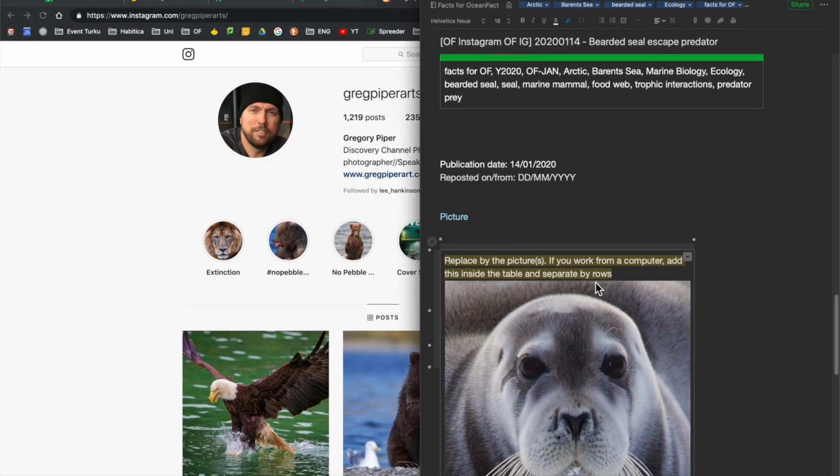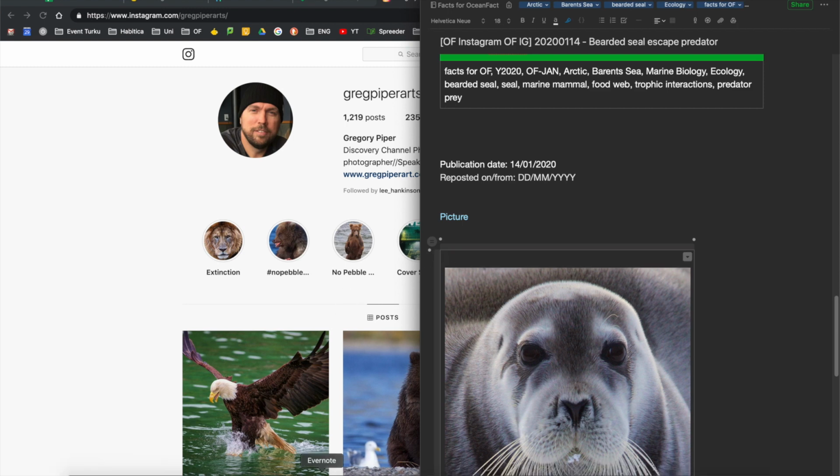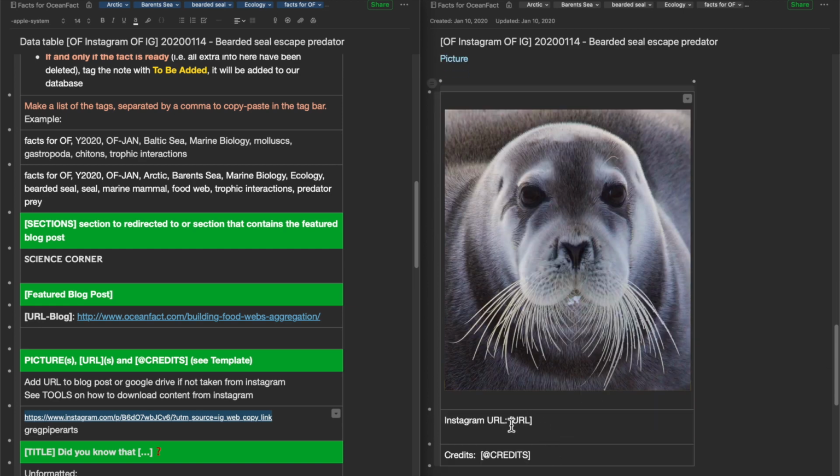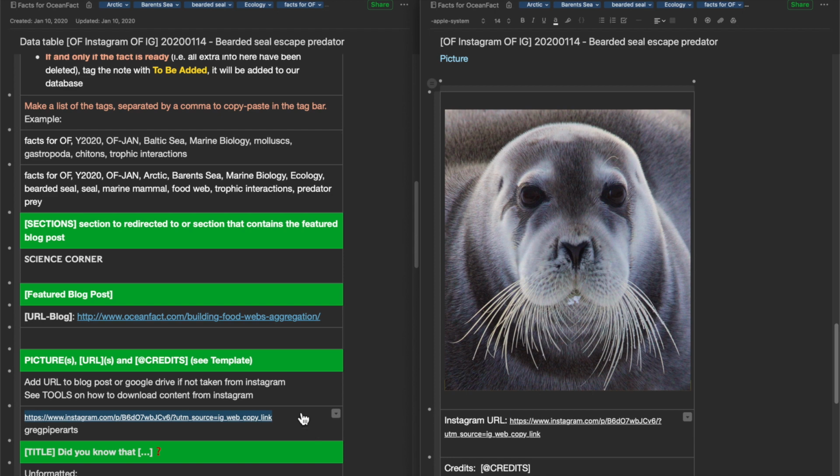Drag and drop. I have the picture. Let's go back. I need the URL to the picture. Replace the placeholder URL by the link.